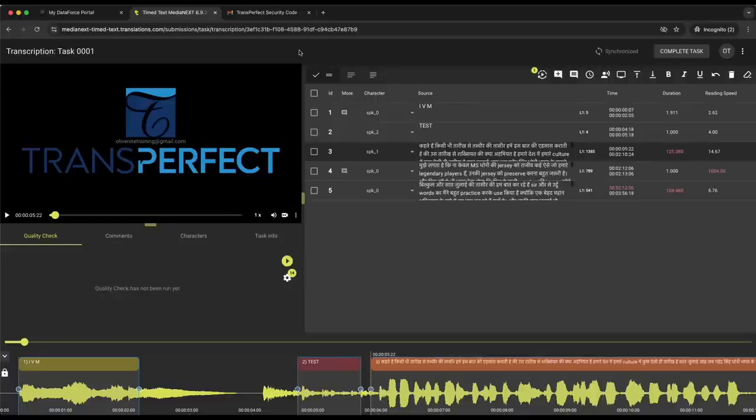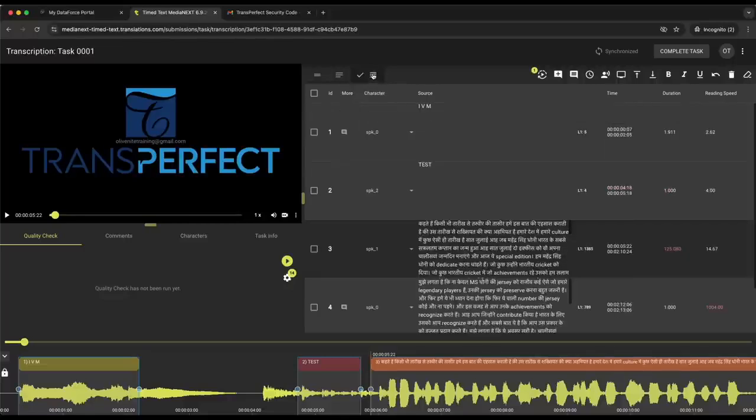This is the view of the transcription editor you'll be using on the Alumni project. You want to start by adjusting the line segmentation of the content you will be reviewing. To adjust the line segmentation, simply head over here and select the 9 lines per subtitle option to ensure you have less scrolling happening within a segment.